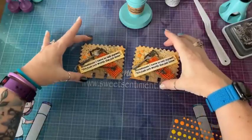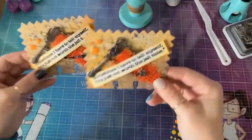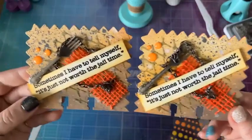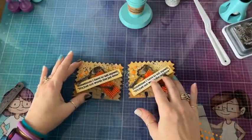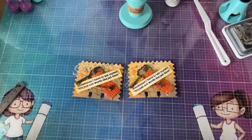All right. What do you guys think? Kind of fun, huh? So there's our Snarky Memory Dex cards. And that was like really super simple and so much fun.